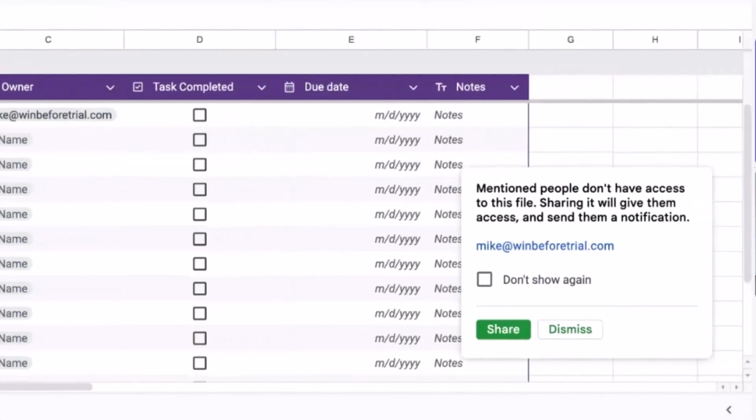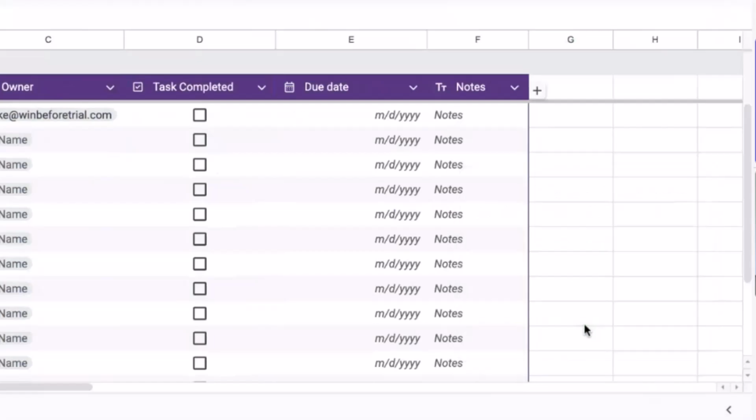So all I did was click that cell and a calendar comes up and you can pick any date. And then we're not going to add any notes here. And when you're done, you can hit the task completed button. I'm going to pause there.